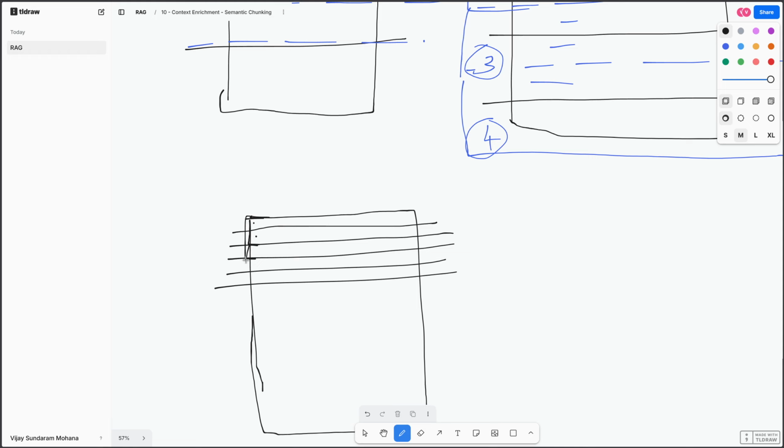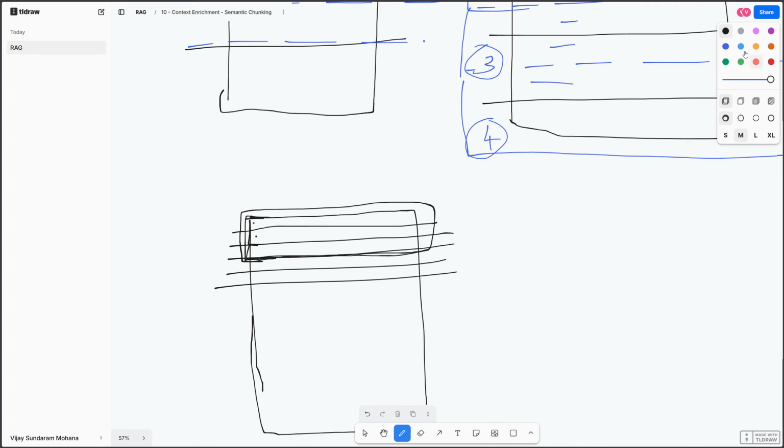So this will get added, and let's say when it goes to this one, the threshold falls down, right? So maybe the similarity score is not up to the threshold now. So what it'll do is it'll create a break here, right? So it'll create the chunk break here, and we end up with this as your one chunk. And it's very likely that this one chunk speaks about a certain aspect and has coherent information here, right?